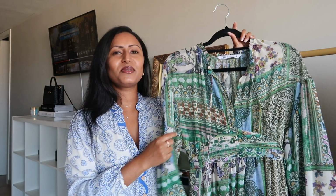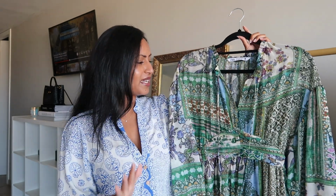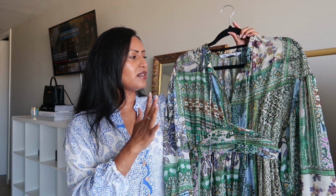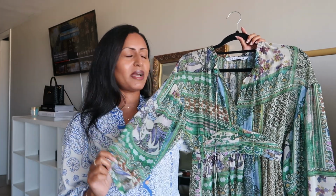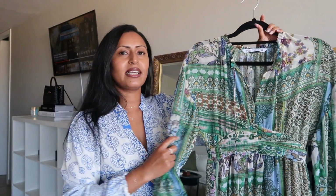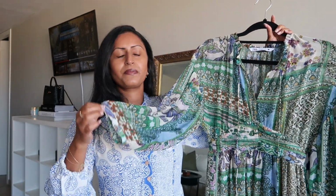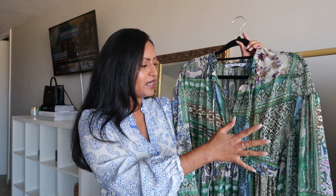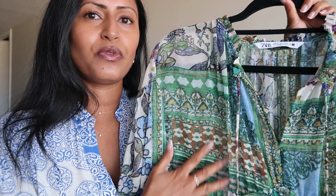Zara. And as soon as I saw this dress, it was so me, I had to get it. It reminded me of a designer brand, Elmay's, their type of dresses. This is a midi length dress, so it is a very long dress. I like the beautiful bell sleeves. It has the drawstrings. You can tie it, leave it open. I like it open, cinched waist, and just look at the patterns of the beautiful colors.